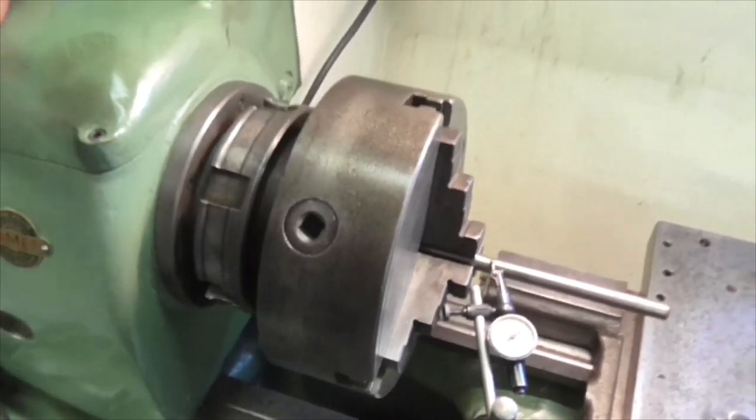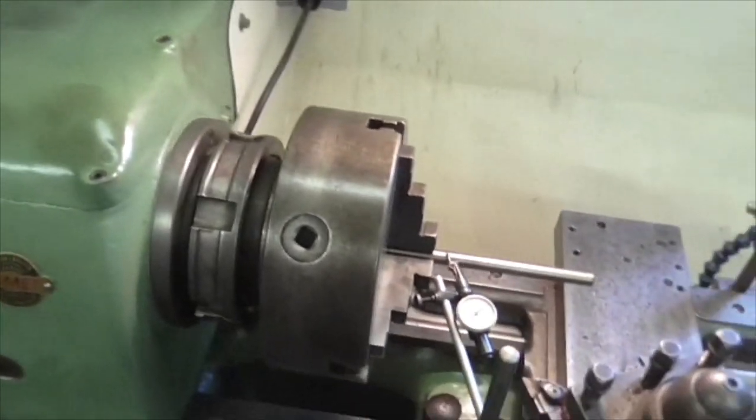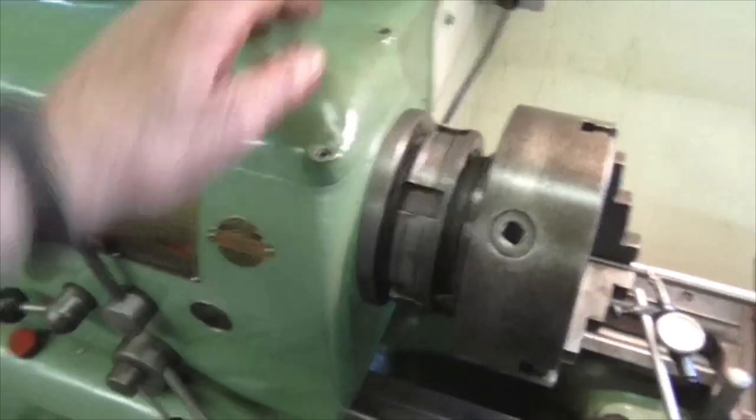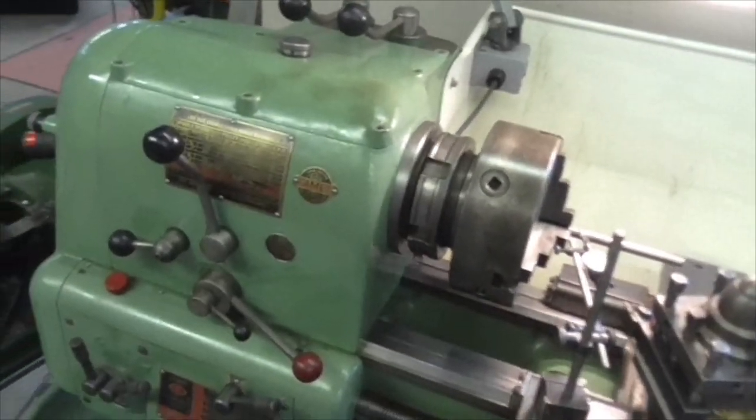Now I'm going to take the chuck off and put the test bar in and wind along the test bar and see how far the head is out of alignment. So I'll set that up and I'll bring you back again.